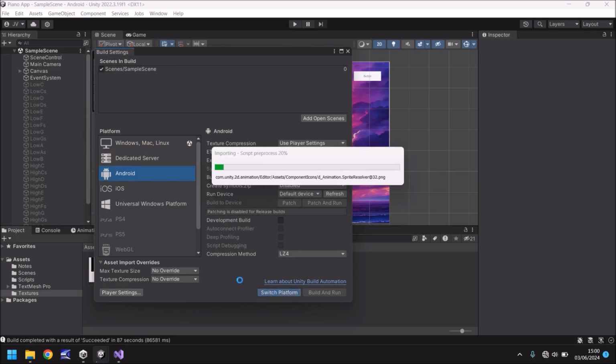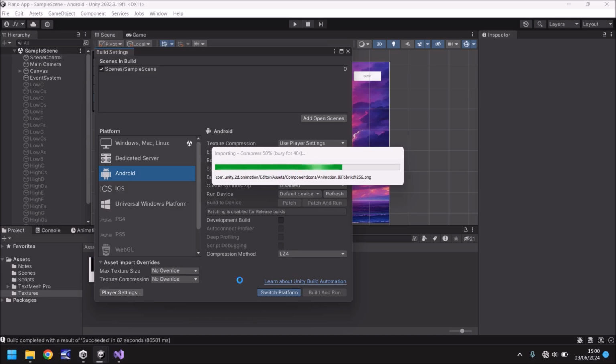And it'll do this thing again where it'll go through everything. What will effectively happen is it will switch everything on its platform to being a focus for an Android device. And it's the same with anything. If you wanted to go back to Windows, you would just select Windows and switch platform once again. Worth noting that the bigger your project, the longer it will take to switch platform. The smaller your project, then obviously the less time it will take. Because this is a very small app, it should take less than a minute. But if you've created a massive, intricate game, it will take much longer because there's more stuff to do.